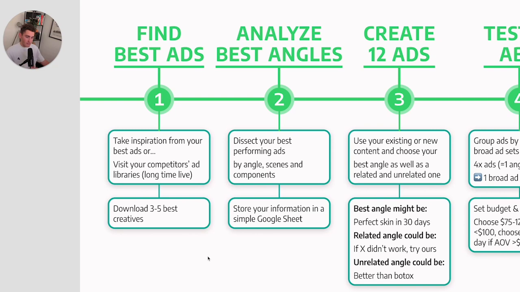For that option, you go to your competitors' ad libraries. And not only your competitors, but also brands that are outside of your industry. Let's say you sell skincare — go to home decor, or supplements, or anything a bit more unrelated — because you can find great examples from winning brands that are crushing in different niches. You can take inspiration from those for your own brand. Then, you go and download 3 to 5 best creatives — either your own or ones that have been running for a long time in another account and you feel like they might be crushing.